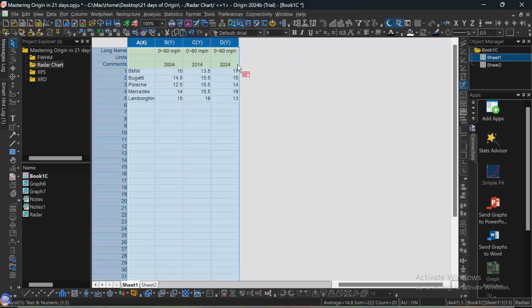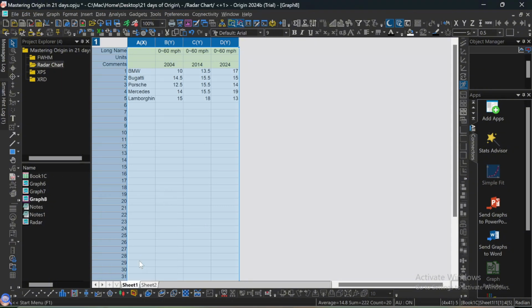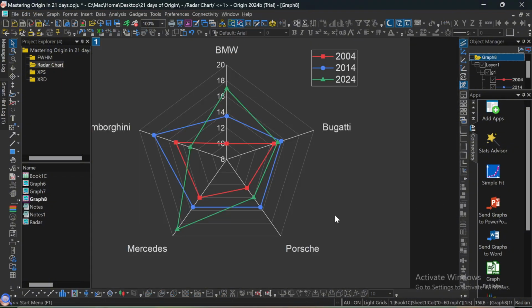So now I'm going to select all these, and when you come here, initially you will have to click on this arrow, and then you would find different types of graphs. In this you have to go to radar graph. You can also choose a different visualization tool and compare if it is suitable for you. Like we can click a radar graph, and you could see this is the radar graph which we have got.